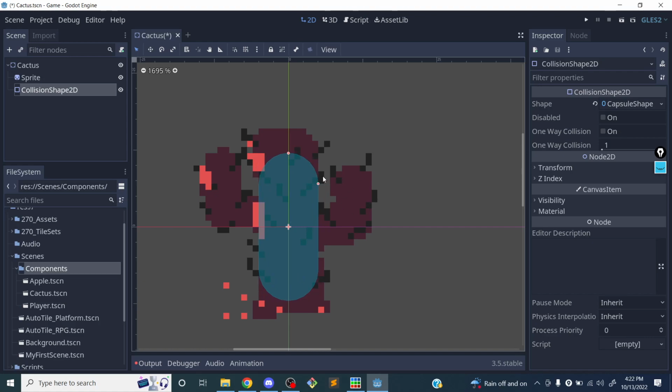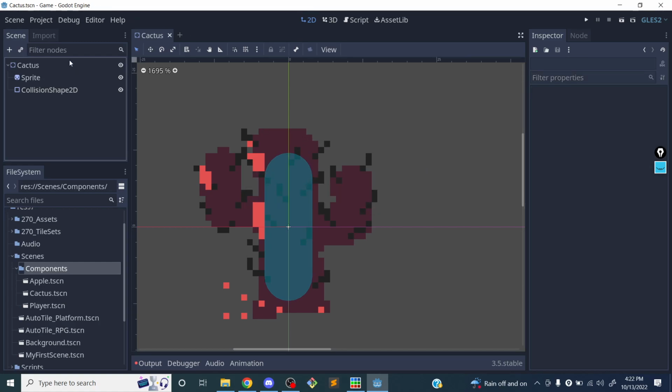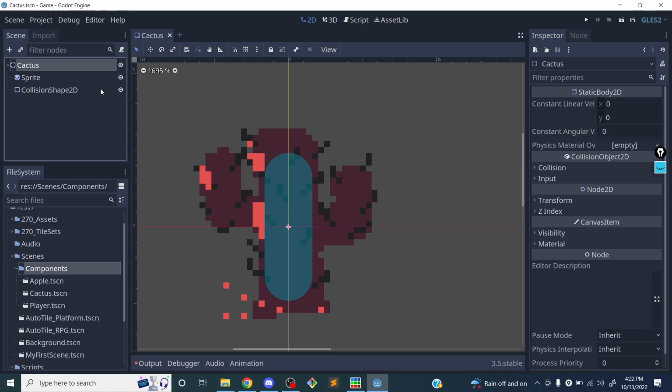This one's a little tricky actually because it has these extra areas, so we could add a couple extra collisions if we want to. I haven't really done that with this lesson before, but we could give it a try in a second. So let's just start with this collision shape here and see how that works. Now we can actually add this into our scene, and we still have a couple things to add, but we can go ahead and see if it works.